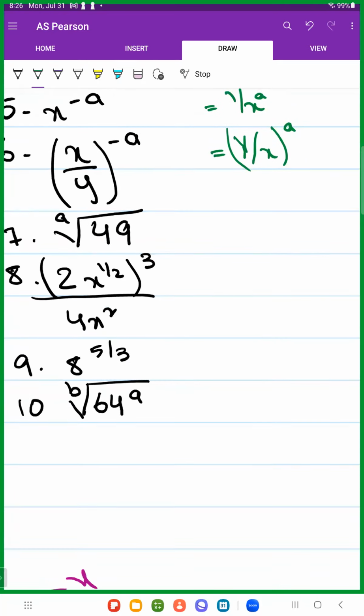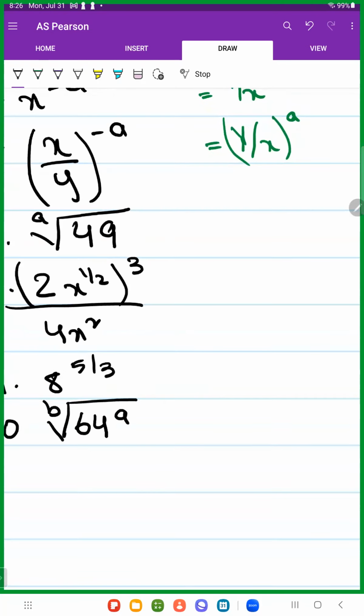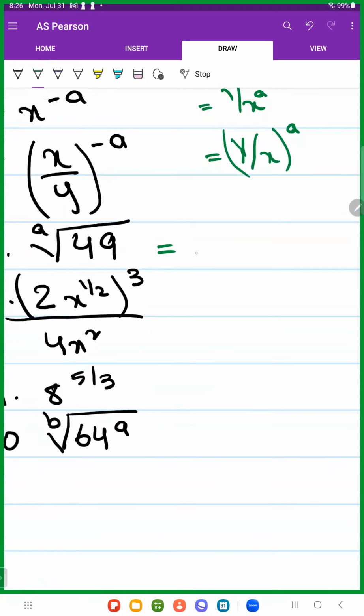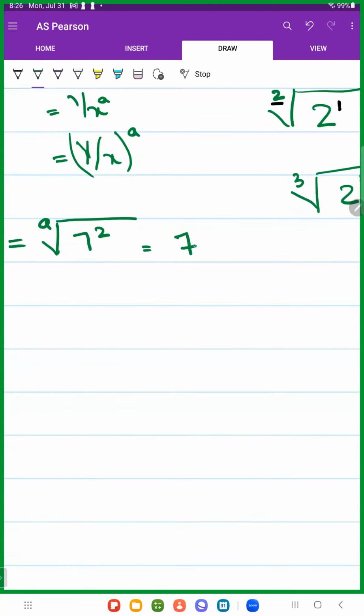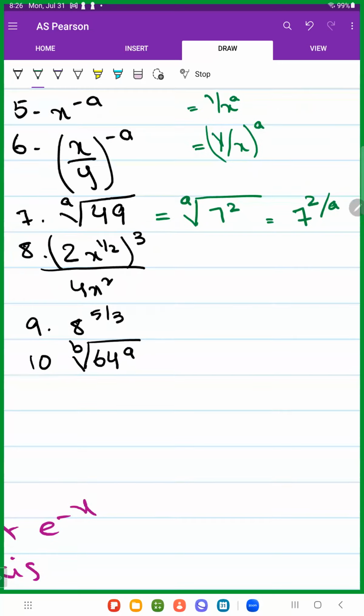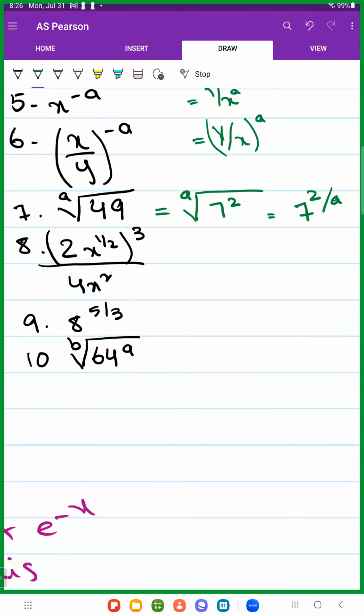Similarly, over here, what I can do is, first of all, I can write this as 7 squared. If I want to write this as a power, the power of the 7 will come, which is 2. And then the power of the under root sign comes, which is 8. Understand? Can you try solving 8, 9, 10 like this?